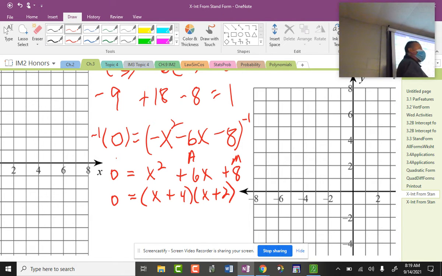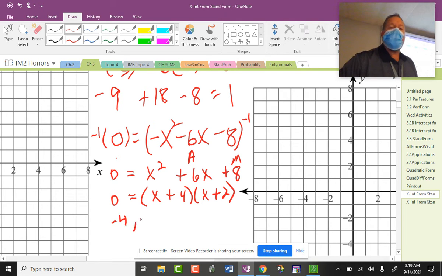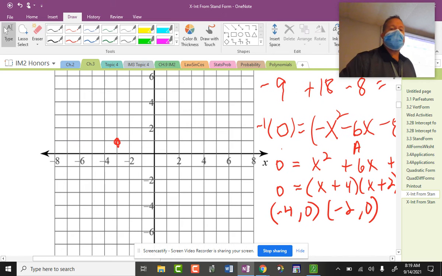I could have just left this as f of x and said, hey, factor the right side and get it into intercept form. If it's factorable, it's actually very doable. But anyway, the x-intercepts are (-4, 0) and (-2, 0). That fits with where the vertex is, here and here. And it does go down, if that's all I was asking.